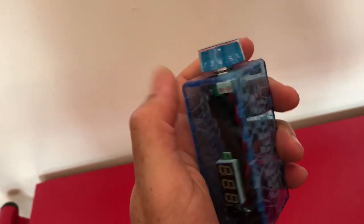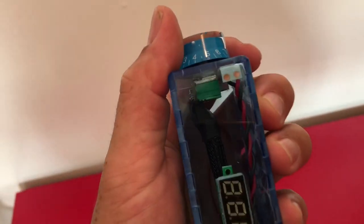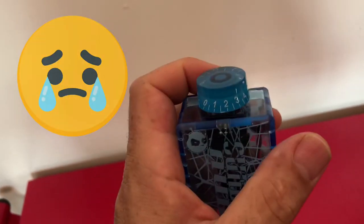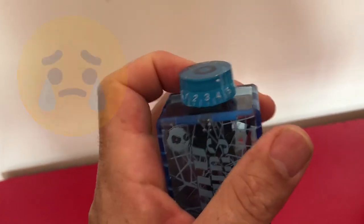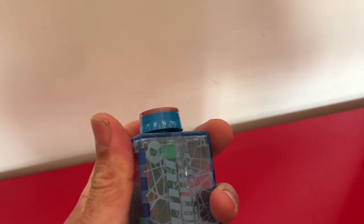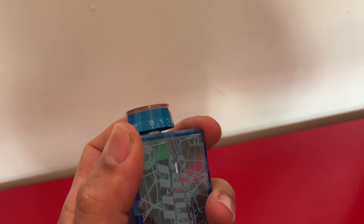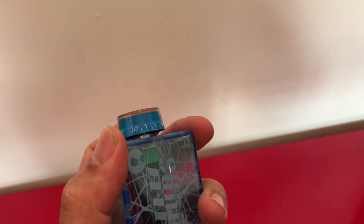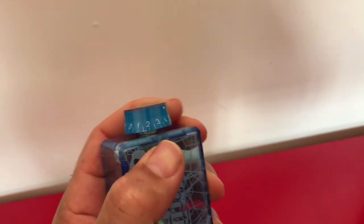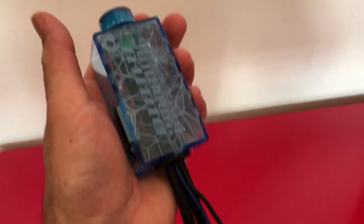One big problem, though, is when I received it, I think I got a bad gain pot in there, because I was in communication with the guy, and you know, it does happen, but unfortunately it happened to me. So what happens is all the way to the left is max gain, and then as you go towards the right, it starts going into a valley where eventually the signal's completely cut out, and then you go a little bit more all the way to the right and the signal's back at full gain. So I definitely got a bad pot in there.